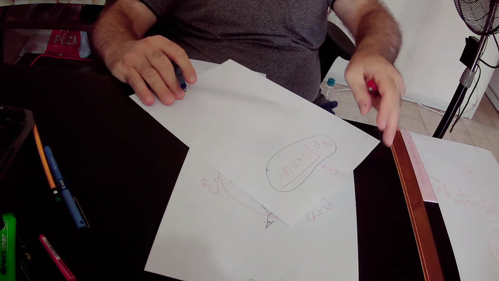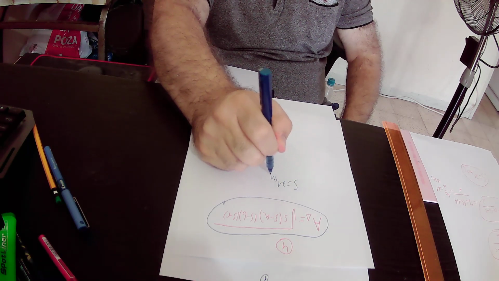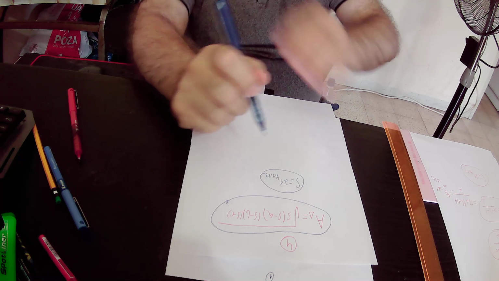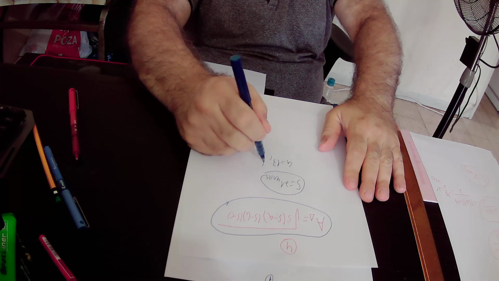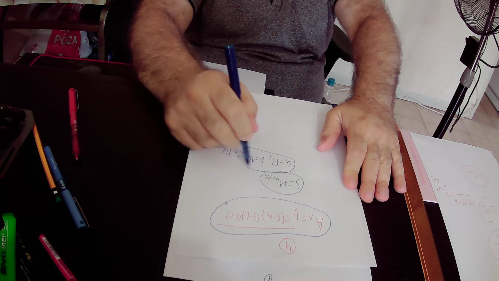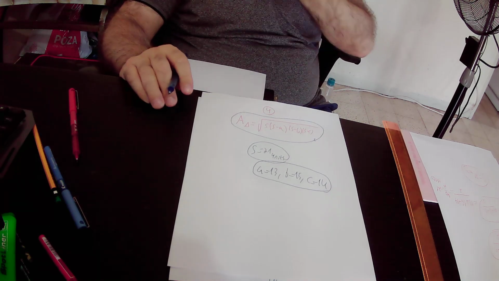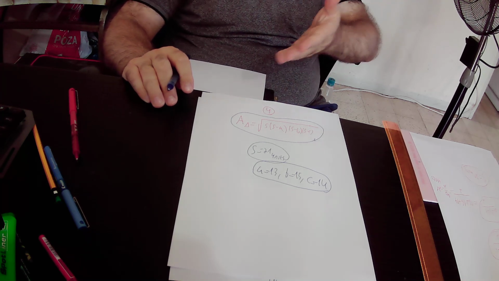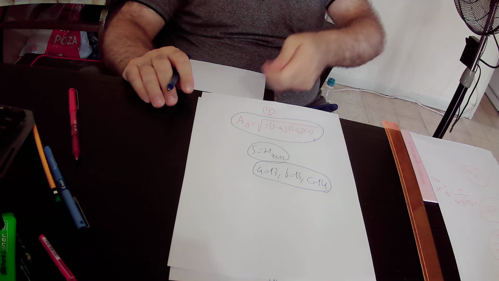We know that the semi-perimeter of our triangle S equals 21 units. We also know that A equals 13 units, B equals 15 units, and C equals 14 units. So we have all the variables of this formula, so the only thing left is to put the data inside the formula and find out the area of our triangle ABC.